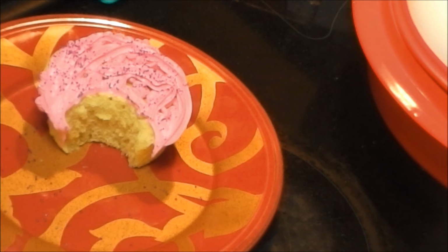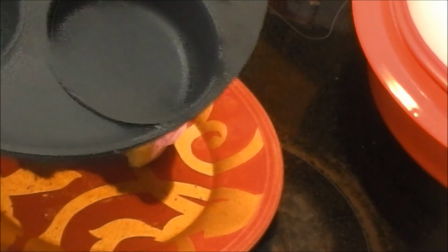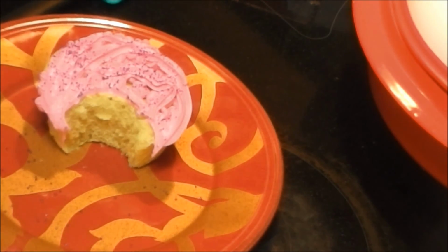So once again, 6.5 minutes in the microwave. Then pull your insert out. Let it cool for about 10-15 minutes. And then you can ice it. You're good to go. The Range Mate hooks you up, man. I love it. I can't say enough good things about the Range Mate.